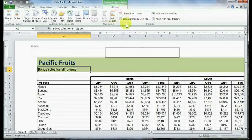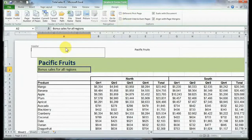I'm going to type in the name of this fictitious company here. It's going to be Pacific Fruits, and on the left maybe I want to have the current date. That's the cool thing about this contextual tab, you have a bunch of shortcuts here that I can just click and it's going to translate and put that item right in my header. So I'm going to choose date for the top left. Now it's not going to show up exactly as you'd like it to in this view, but that's only because it's placing a little code snippet. As soon as we go to print preview, this will actually come up as the real date.